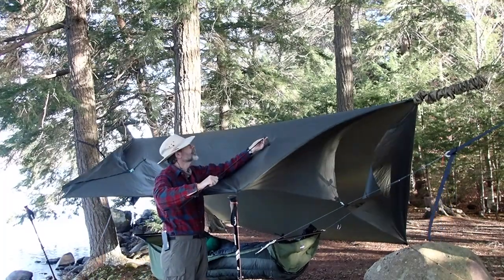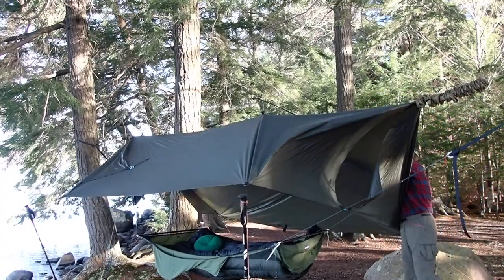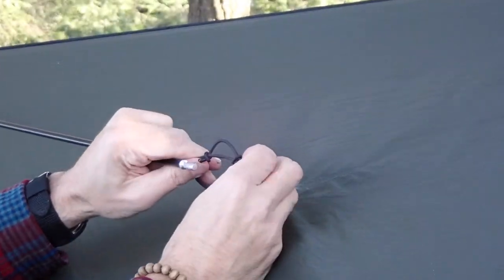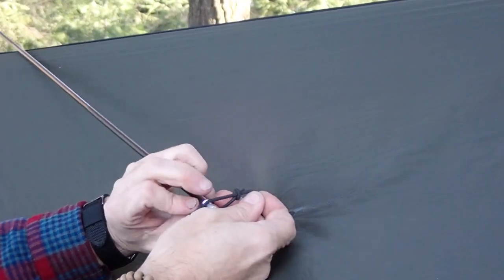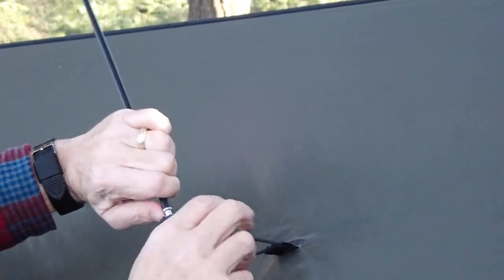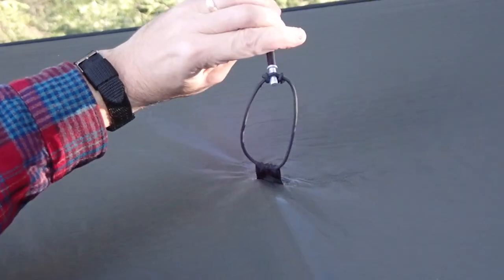It has to do with how I tie the knot to make the loop. I don't have to keep tension on that at all — same thing on the other side, and it's in. I've tied the loop with two knots: two overhand knots so they slide. Stick the pole tip in between those two knots, then tighten it down. Get it good and tight and it'll actually pull the pole tip out of the poles before it falls out. With that in there, I can very easily walk around the tarp, fix it in on the other side, and I don't have to worry about it falling out or popping out in the wind.